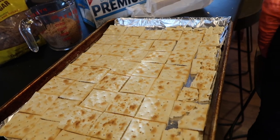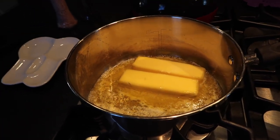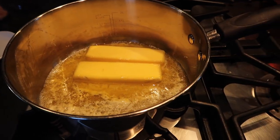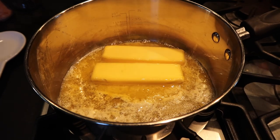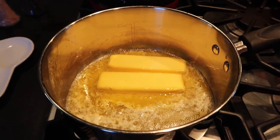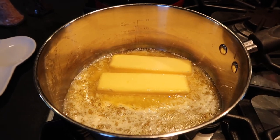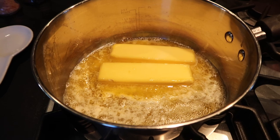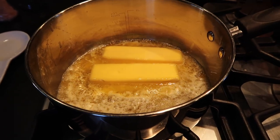Okay, so now comes the hard part. Our next step is to bring the butter to a boil. Once the butter is melted and boiling, we're going to slowly add the brown sugar, and we're going to keep mixing it for 4 minutes and watching it and just making sure that it doesn't get ruined. That's where we're making our caramel sauce that's going on top. So as soon as all of this butter is melted and boiling, I'm going to dump the brown sugar in.